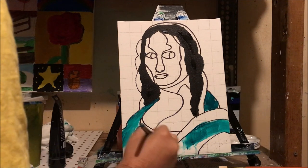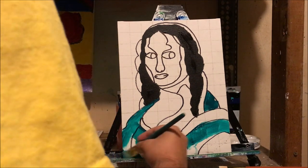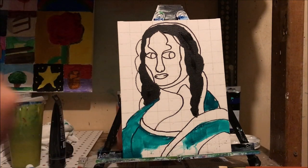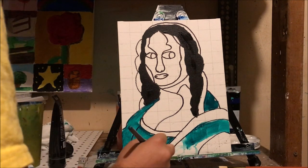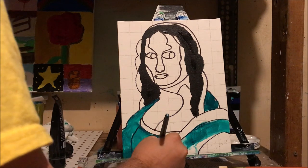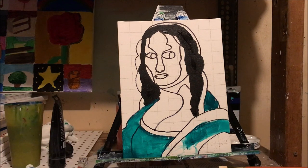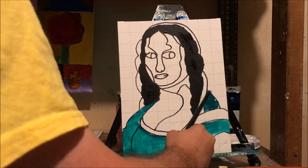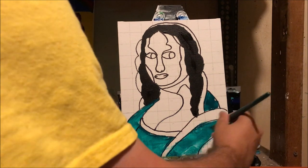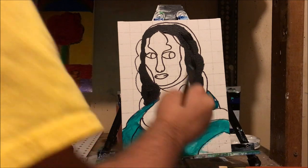Alrighty, so dress and the hair are the two really big areas in this painting. Just paint all over them. Shouldn't be too hard. It's kind of hard at the bottom where I've got the edge of my canvas I'm sort of fighting. Alrighty. That should be it. Cool.